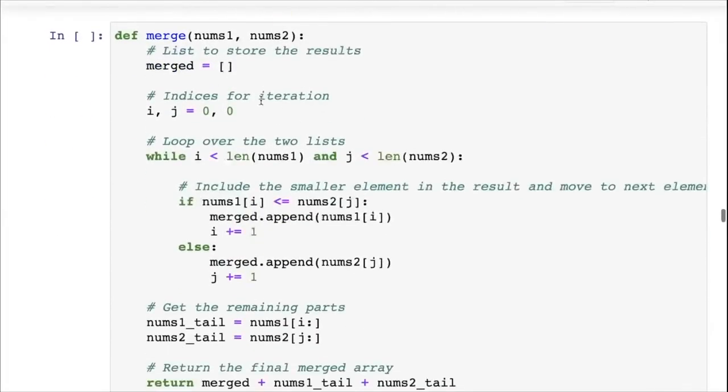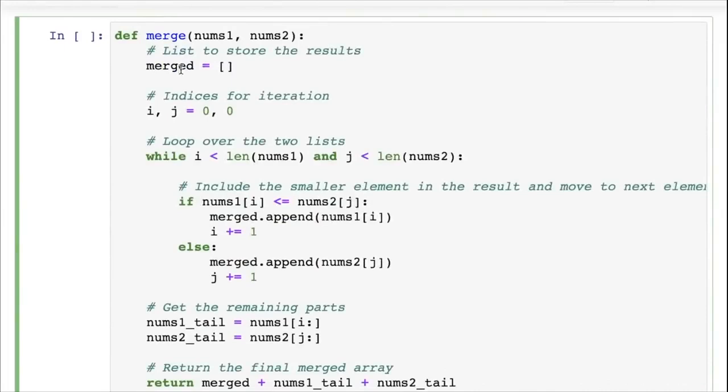Okay. So let's now define the merge operation. And you can see the benefit now of assuming that the function already existed. Now we do not have to worry about the actual sorting and recursion, etc. We simply have to worry about merging 2 sorted arrays. So first we'll create a list to store the results, and we have nums1 and nums2, the 2 left and right lists that we are going to combine.